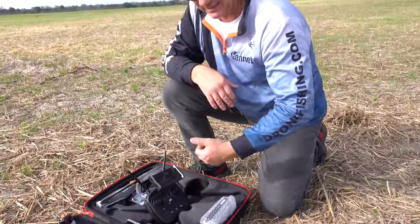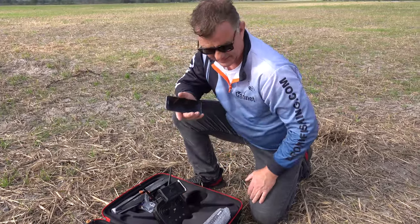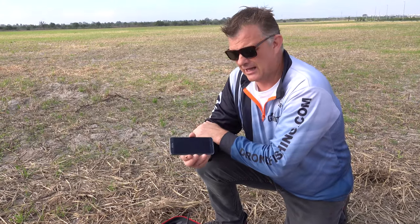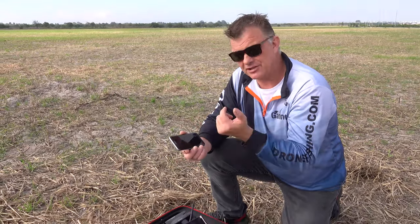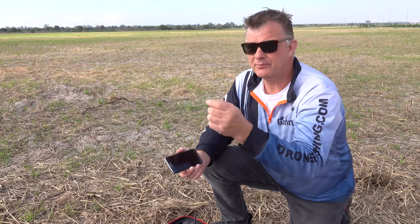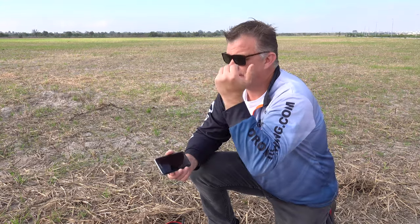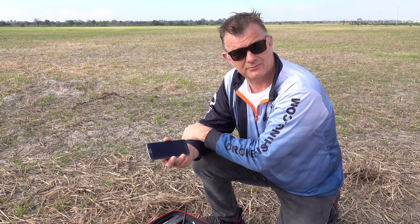My next procedure: I know my phone is charged, my battery is charged, and my radio is charged. In this case I don't have data on this phone, so where I am it won't show my position. You need your app with a hotspot or data on — it will then automatically pick up your home position. You can also pre-program all your waypoints for your next trip and make files for different zones.